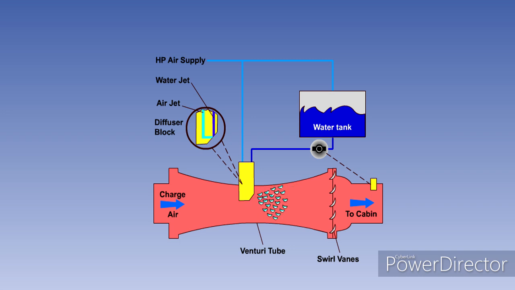The fabric-covered swirl vanes further ensure that the air and moisture are thoroughly mixed. The fabric absorbs any extra moisture, giving it back when the humidifier is switched off. The water supply valve is controlled by a humidistat. This is a device which can measure humidity and operate a switch when a particular level is reached. It is measuring the humidity in the air conditioning duct. When the humidity falls below a predetermined level, the valve will open, and humidification will commence.